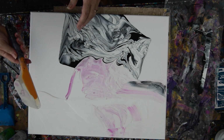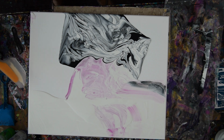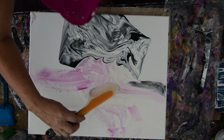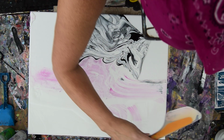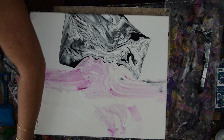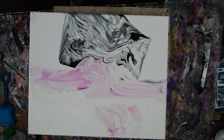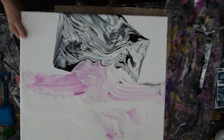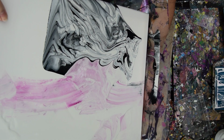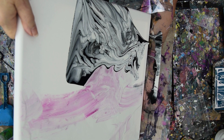And I don't want that black in there though. Doesn't matter. Paint will flow to paint. And you can see what's happening with the spatula swiping. Okay, that's going in the bucket, and so is that rag because it's very painty now. Whoops, and so is my hand. You never know what I'm going to do with this.